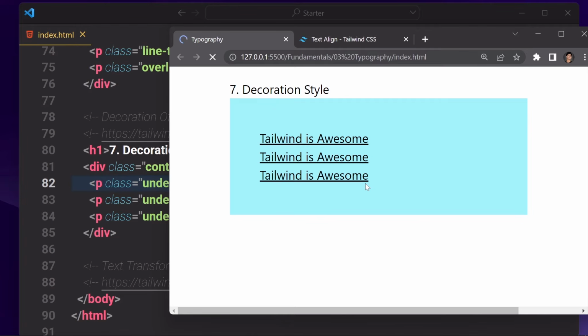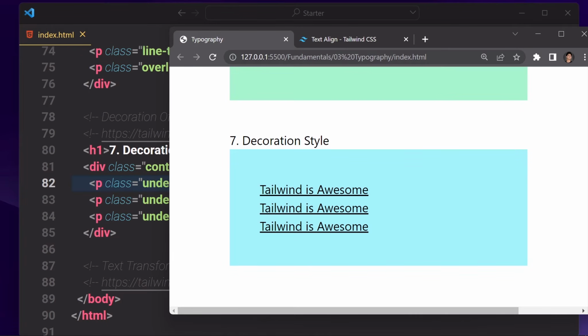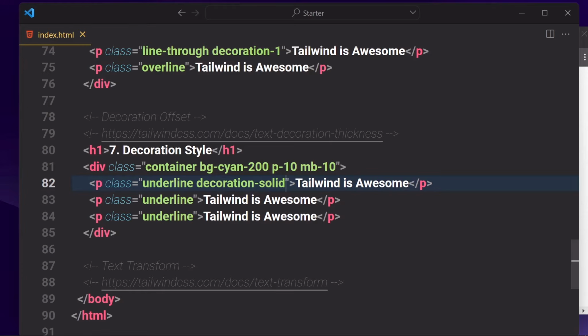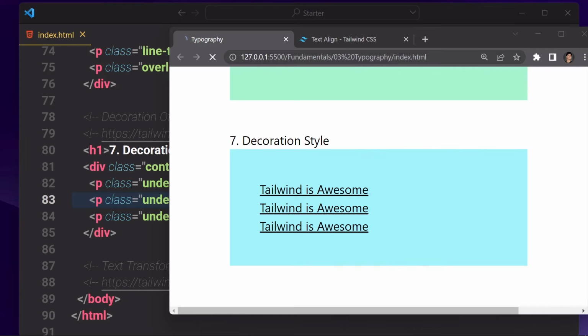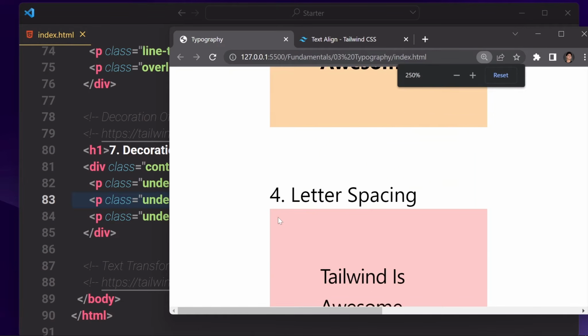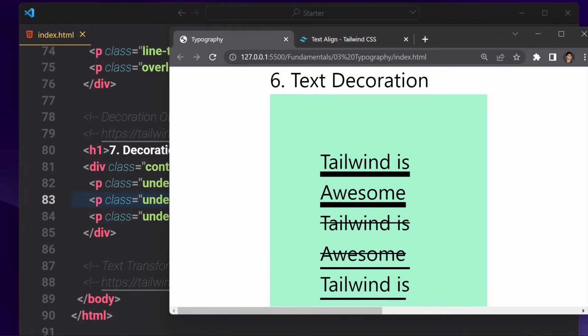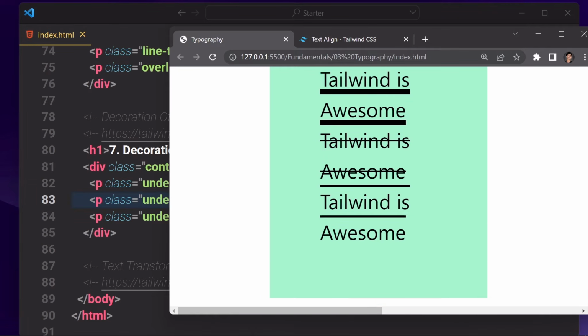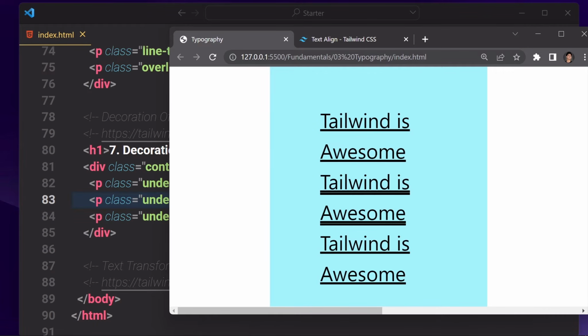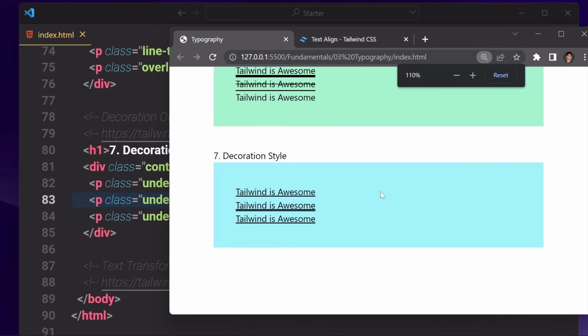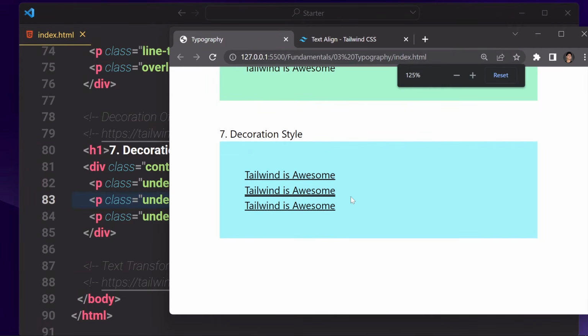So we already said that it will give us text decoration of solid right here, but we can change that to something else. So we can just copy that and paste it right here, and we have a double. So if you just write double, and if you save that, it will now give us a double line right here. I guess you can't see that, but here you can see we have, oh my god, all right, so we have a double line right here. That will be fine.